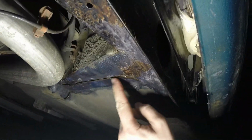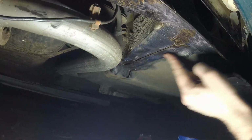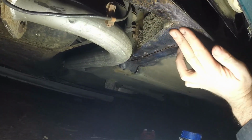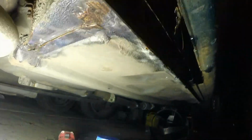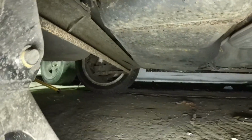That flange I opened up to put the Hydrate 80 in there, so I need to tap that closed, and then it doesn't have to be done before it goes to the body shop, but I'll be derusting as much of this as I can and then seam sealing it, and more Jotun 87. But all in all, I know I found some rust here, but the underside of this car is really good. No nasty surprises, which is very reassuring.